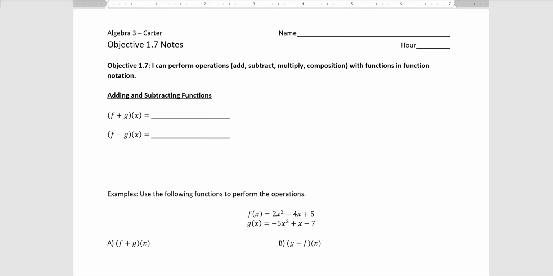So, the function notation part is just really how it's written. So let's talk about how adding and subtracting is written. We'll see something like this, f plus g of x, or f minus g of x, okay? This is the same thing as just f of x plus g of x, or f of x minus g of x. So the order that we see inside these parentheses tells us the operation, and then the second set of parentheses tells us our input. So let's go ahead and try some examples here.